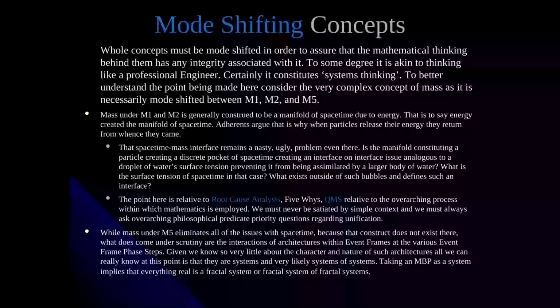Like, we can use E equals mc squared, for example, to talk about what happens when real mass traverses the space-time mass interface and it's converted to energy. And this, by and large, is one of the reasons that the quantum gravity guys are chasing a red herring. What happens to the geometry of space-time when it becomes mass? Is it a separate bubble? Is it dragged inside the manifold?